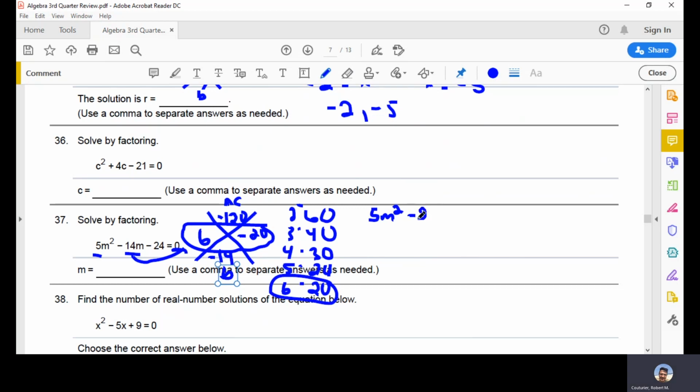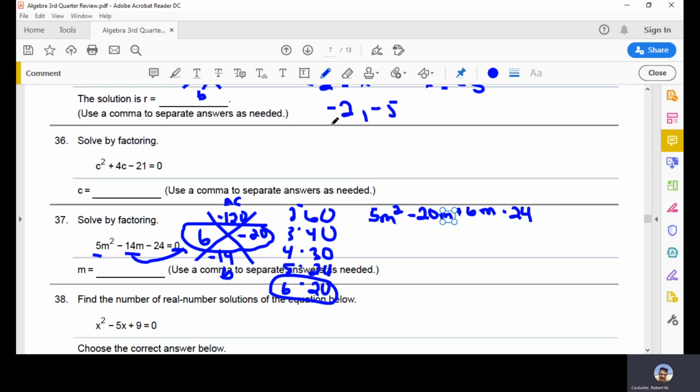And minus 20x plus 6. Oh, I'm doing the common mistake that all of you guys do. We put our answer in and we're wrong. Look, our variable is m, not x. Have to be careful. It happens to the best of us, guys. And the last term was minus 24.